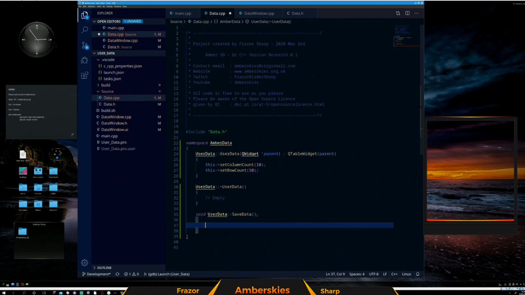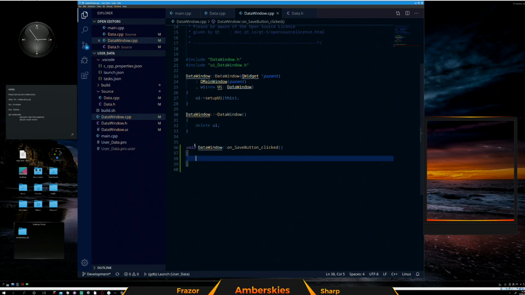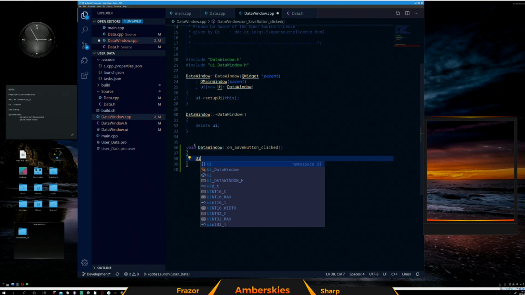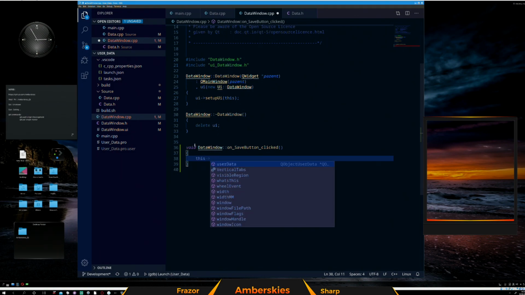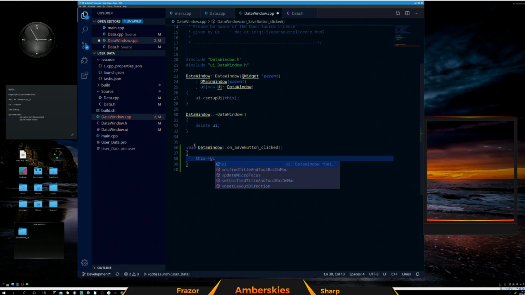Now what we can do here is say UI. No, it's capital U, isn't it? UI, which is an arrow. No, it's a dot. No. Okay, this UI.